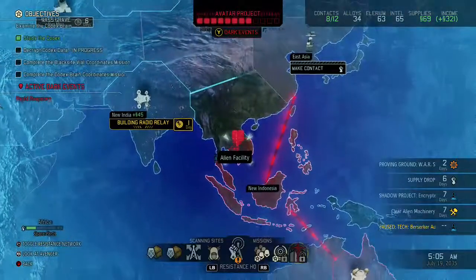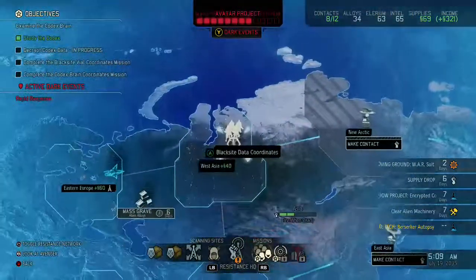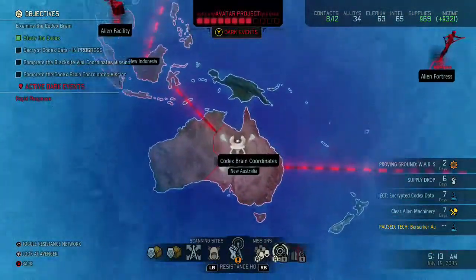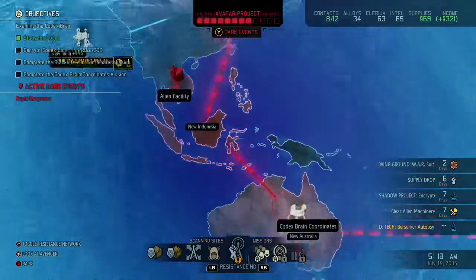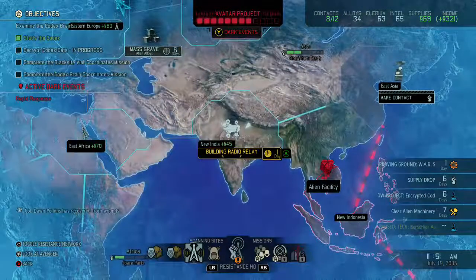So I'm probably going to hit this alien black site facility, and then I think I'm going to hit this one, and then eventually I should be able to get down here to Australia and get that one. But first, let's finish building this relay here.